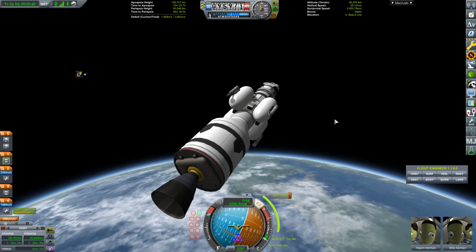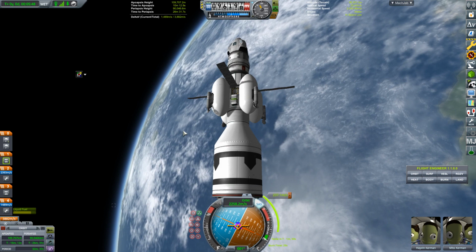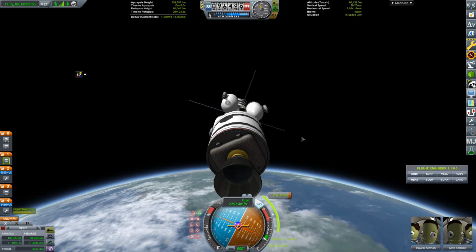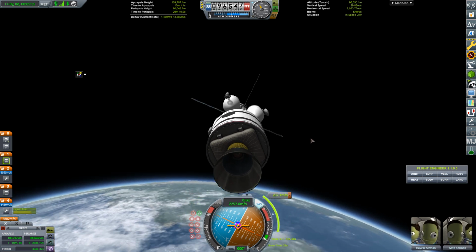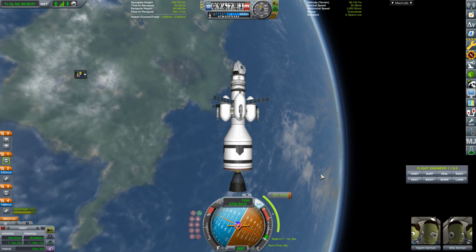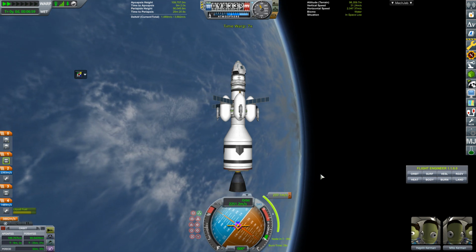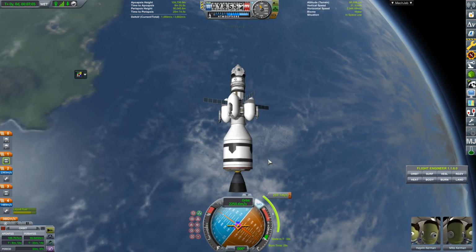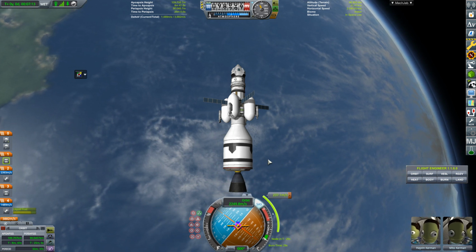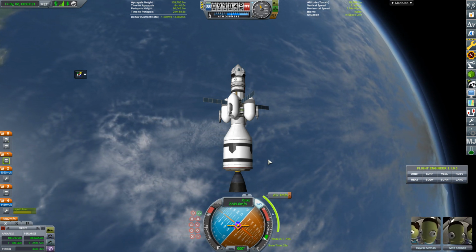Alright, and we need to deploy the solar panels. Very good. 237.1 meters per second. That's a lot of delta V for a plane change. But that should be fine. It's going to be a 30-second burn. So we're going to need to get down to 15 seconds T-minus. T-minus 30 seconds. And hit it.